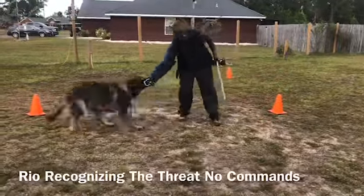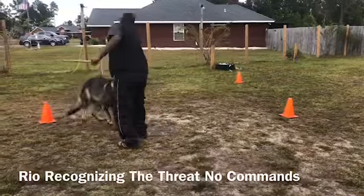Go ahead and get your ball out. So we're going to give him a reward when he comes back to you.